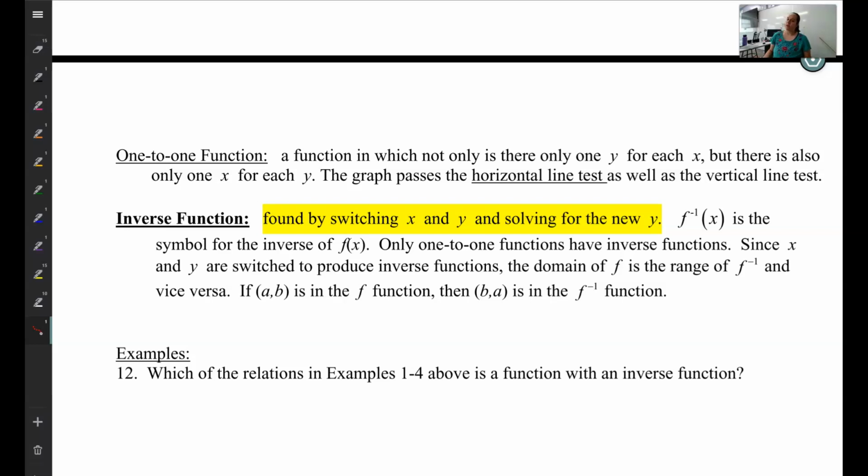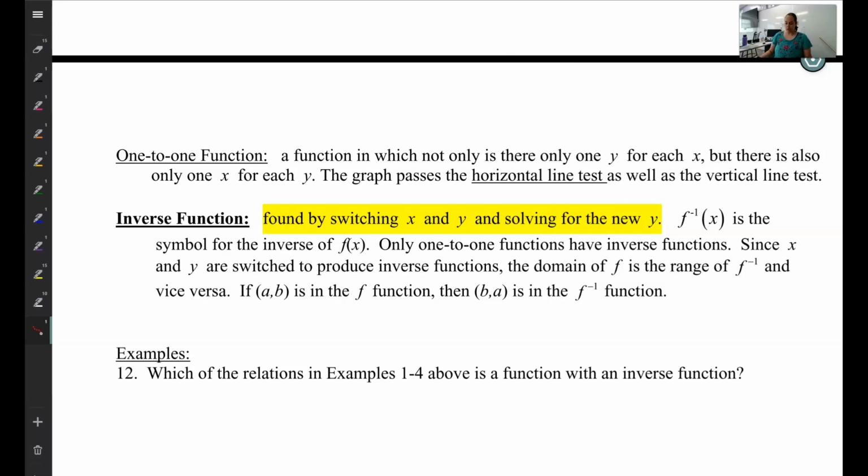Okay, let's very quickly talk about inverse functions and one-to-one functions. First off, one-to-one function, even more special relationships. You can kind of think of it like this umbrella. So you have equations, the umbrella of functions fit under the umbrella of equations, and the umbrella of one-to-one functions fit under the umbrella of functions. One-to-one functions pass the vertical line test and the horizontal line test, both.